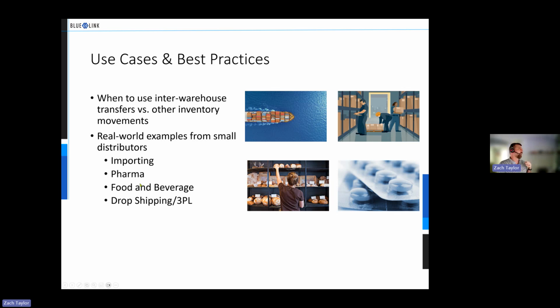If you were drop shipping or using a 3PL, and you were maybe sending product to this 3PL, and you wanted to keep track of the inventory that was in this 3PL warehouse, that's another way where you would use transfers. You're just sending it to a different location. And like I said, don't think of this as actually having to be a physical location. It's really just where you want to put your inventory and what location you want to put your inventory in.